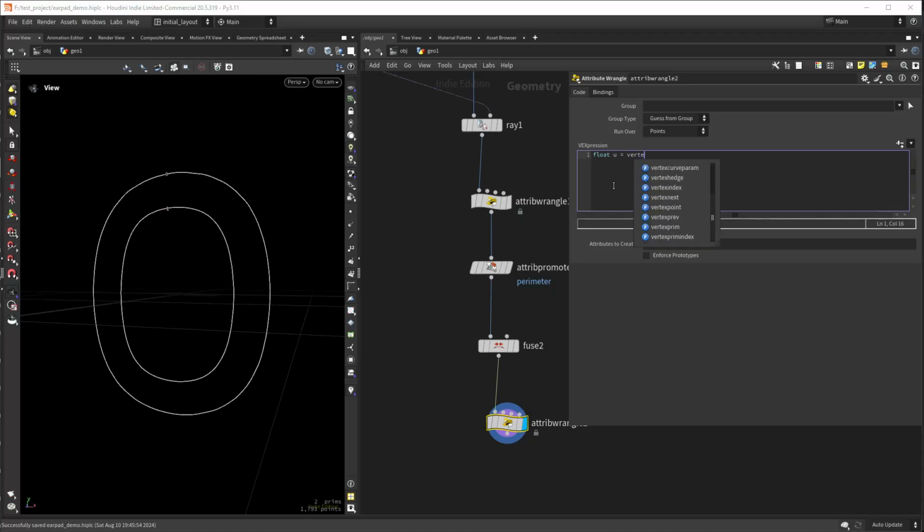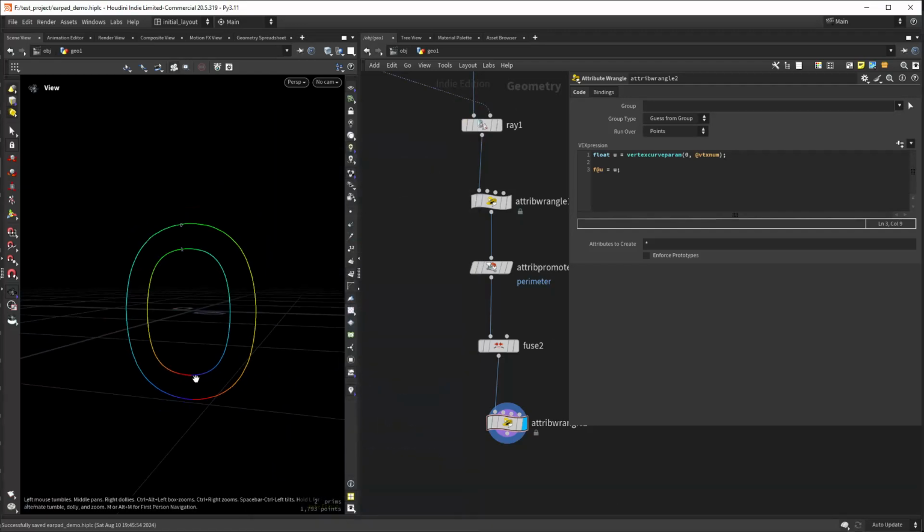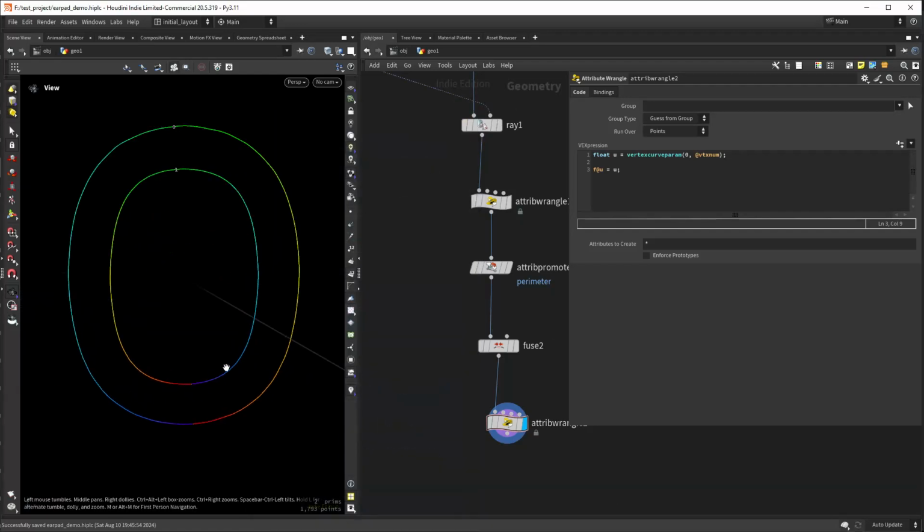So vertexcurveparam 0, v, at vertex number, and if we assign this f@u equals u, and check out this, as you can see, it's creating something like the curve view attribute.